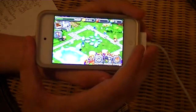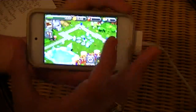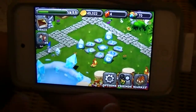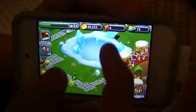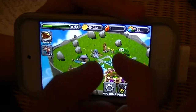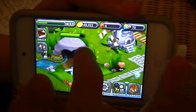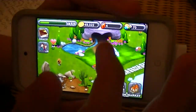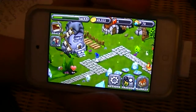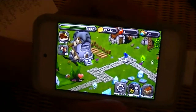Well, you don't have to if you have a credit card or something and you want to buy gems. You can buy gems and that speeds up the process, but they're kind of crucial, so most people save them. But yeah, here's my island. I just started, my girlfriend got me into it. So yeah, I have ice dragons and stuff. It's so cool. There's so many different types of dragons, and it gets really addicting. So I would recommend this more than anything.